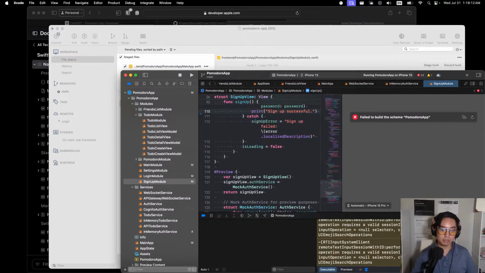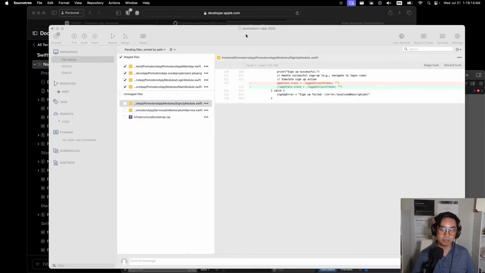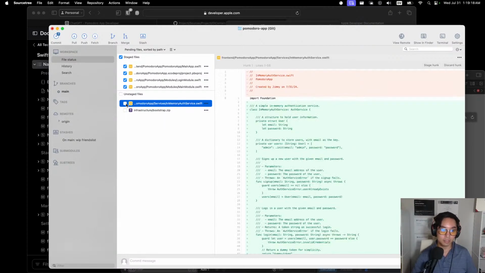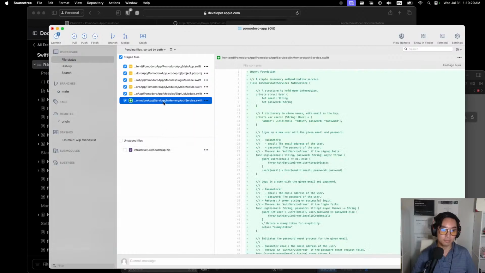So for now, all I was just gonna do is print in the console. Oh yeah, and the implementation. What's the bootstrap zip? This is the file that's created when you build the backend. I think it is uploaded to Lambda.